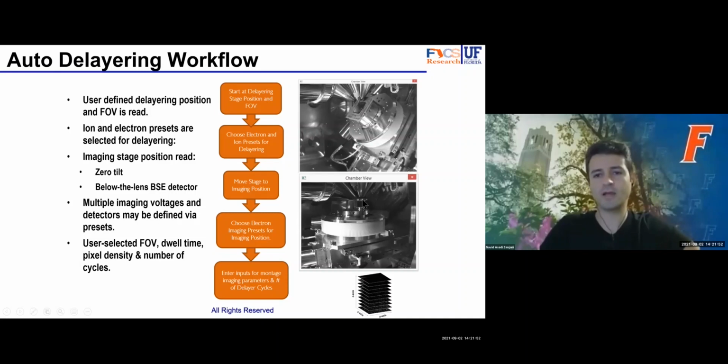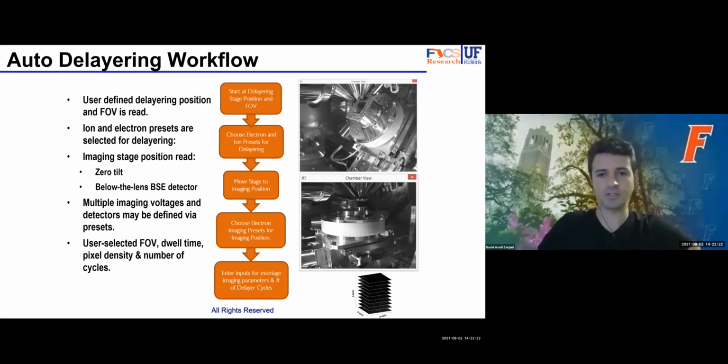It will tilt back, collect the images, and then again in another cycle, go back in front of the FIB, material removed, and then image collected. Because there is some prior knowledge about the thickness of each of these layers, we can say, okay, the FIB has to turn on for 100 nanoseconds or microseconds or more than that, okay? But if there was a way that the image could be automatically understood by the machine, this could be much more efficient.